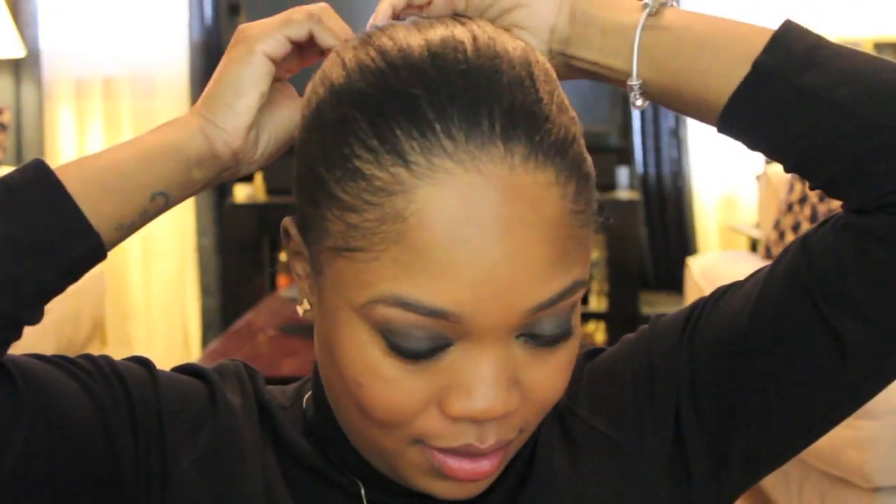Hey, let's get started. So my hair was in a bun, so what I'm going to do now is just obviously take it out. I've been wearing my hair like this for like a week now. I've been straightening my hair for like two weeks and now it is itching — oh my god.